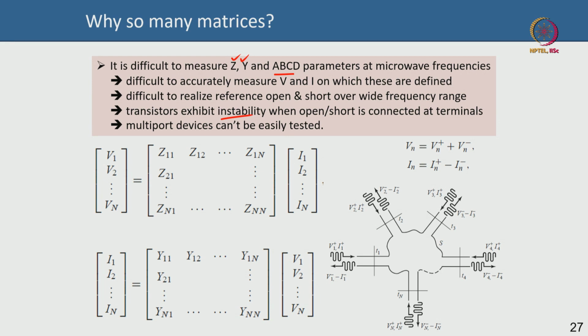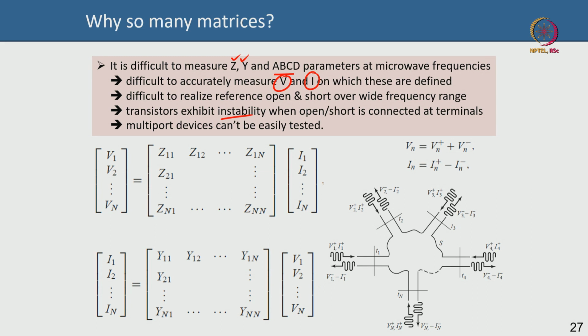And another problem is that you cannot accurately measure the voltage and current, okay. When you try to have this 2-port network with open and short and you are trying to measure the Z parameters and the Y parameters so that you can understand the device or the network, it becomes very difficult to accurately measure them, keeping them open and short for a range of frequency; the device will become unstable. And multi-port devices cannot be handled. If you have more than 2 ports, it is not a transistor but something else. Sometimes you might have a mixer, for instance, and other oscillators, couplers, circulators, they can have more than 2 ports and then it becomes even more difficult.